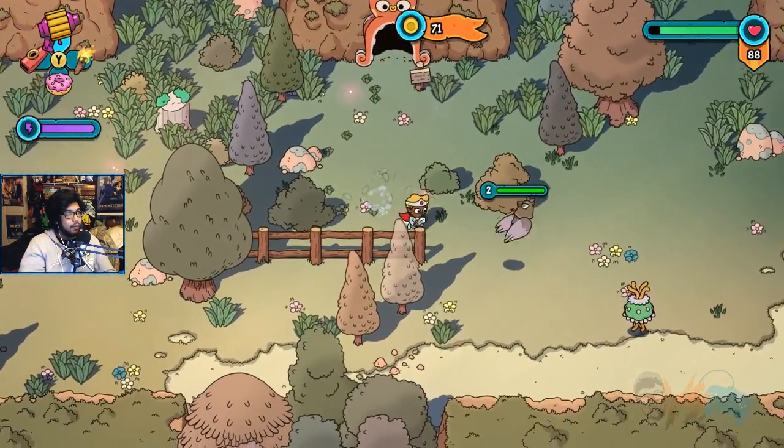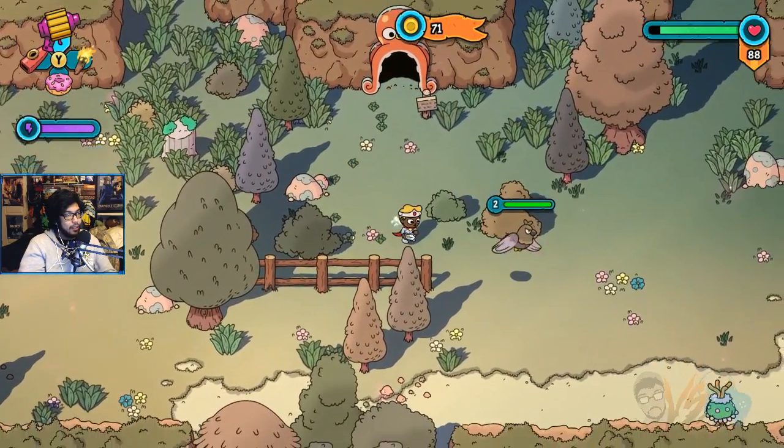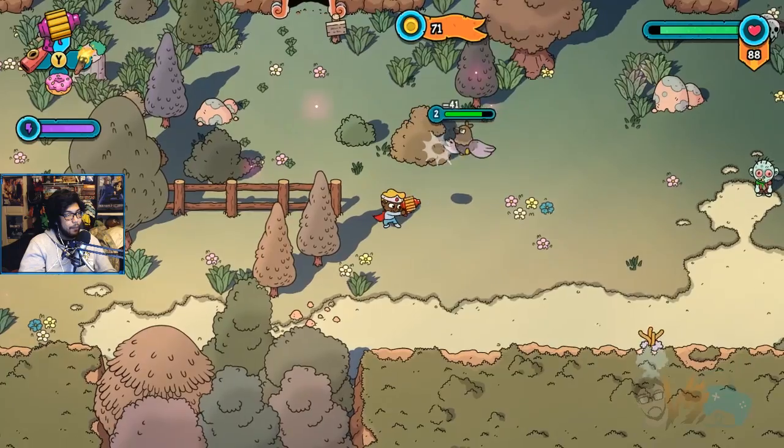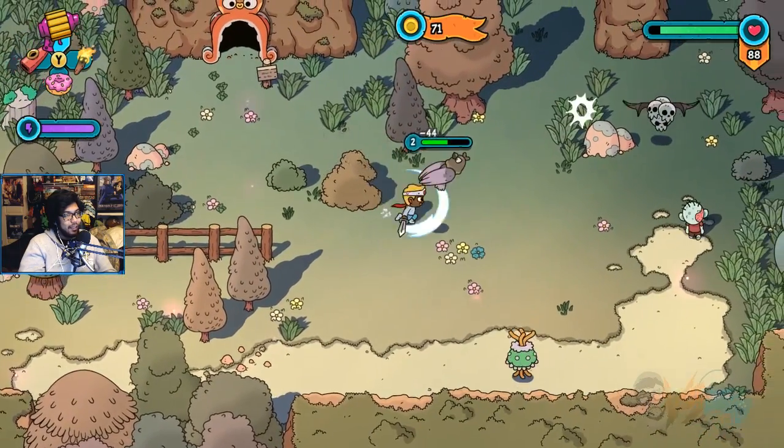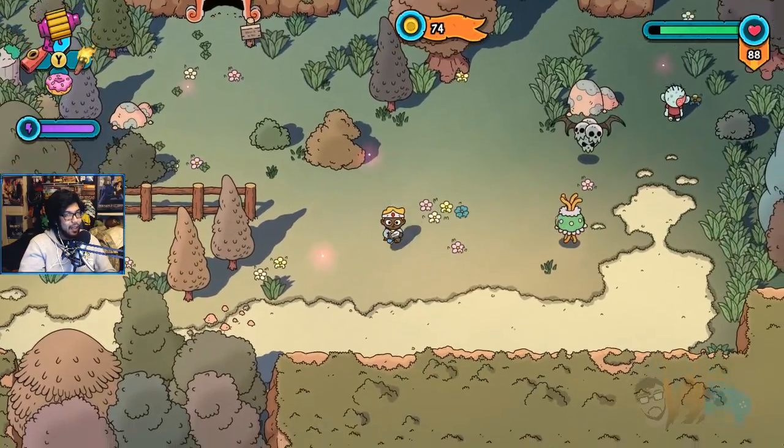All right. So far, I think this might be one of the roguelike games, like roguelites. That last a good... I can't hit this guy. Look at that. Got him. Okay. Dude, there's so many different enemies. Like, what the heck's happening?